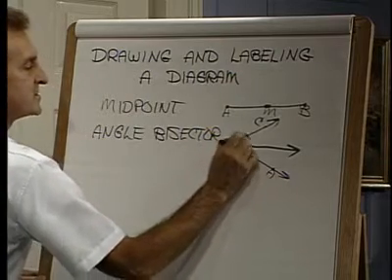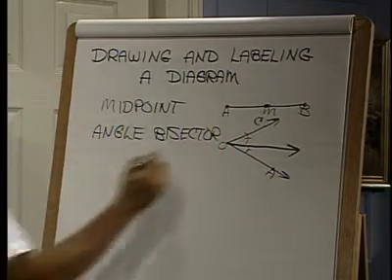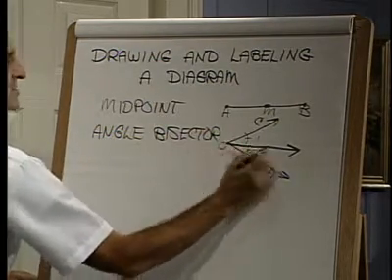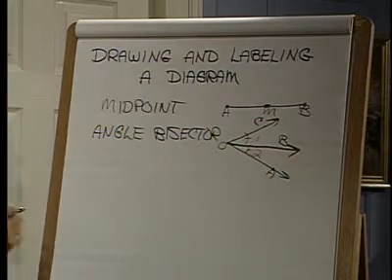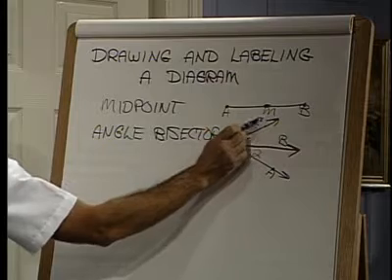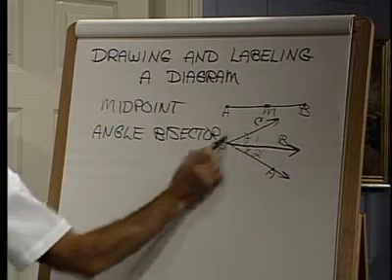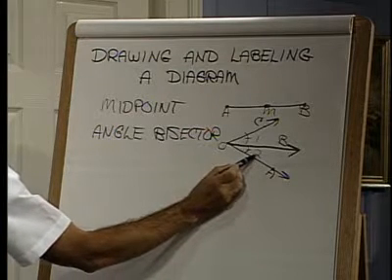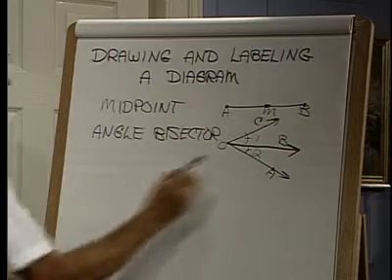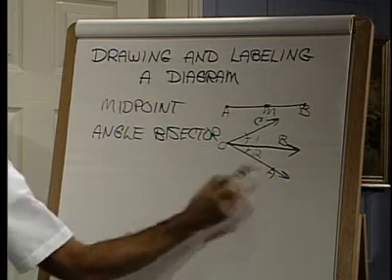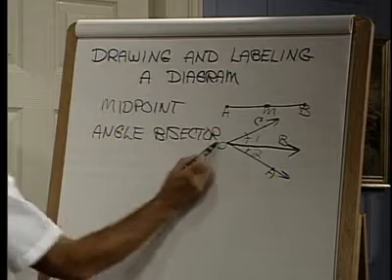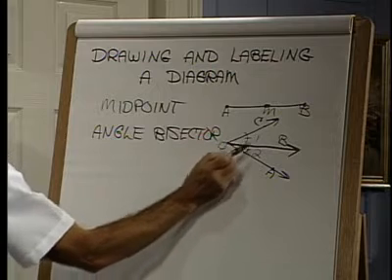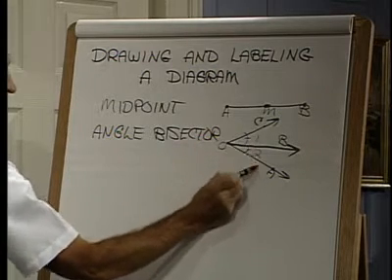Try to draw that angle bisector as perfectly in the middle of the angle as possible. Then that would divide this angle into two congruent angles. We'll call them angle 1 and angle 2, and label them. So if this angle bisector is, let's say, ray OB, then you could refer to angle 1 in your proof as angle COB, or angle BOC, or just angle 1. You would call this other angle angle 2, which could also be called angle BOA or angle AOB. You could not just call that angle O, because there's more than one angle at this point: this angle above, this angle below, and then the entire angle COA.